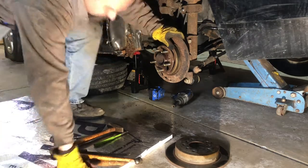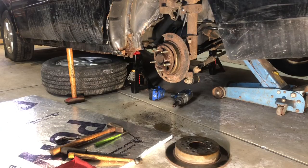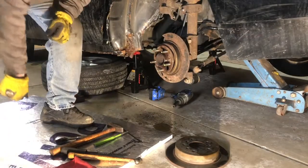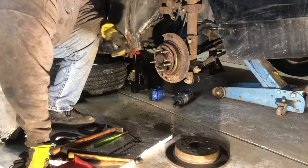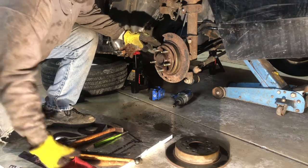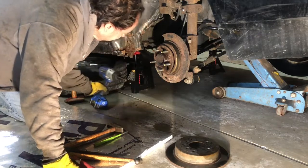I'm gonna go check the other side for play. You know, the other side doesn't have any bearing play in it either. And we didn't have any bearing noise when I was driving it, just that vroom, vroom, vroom. And knowing now, that was the e-brake rubbing. That was the e-brake shoes rubbing, and we can take care of that.